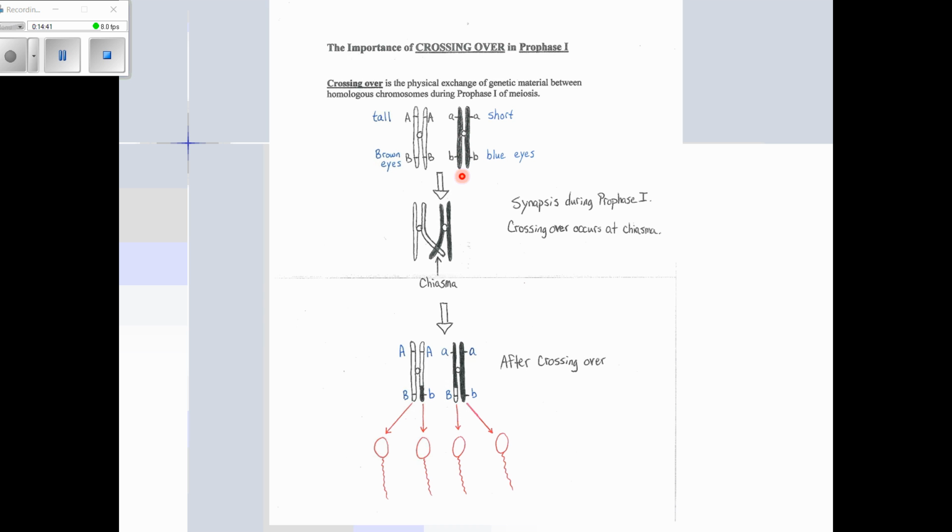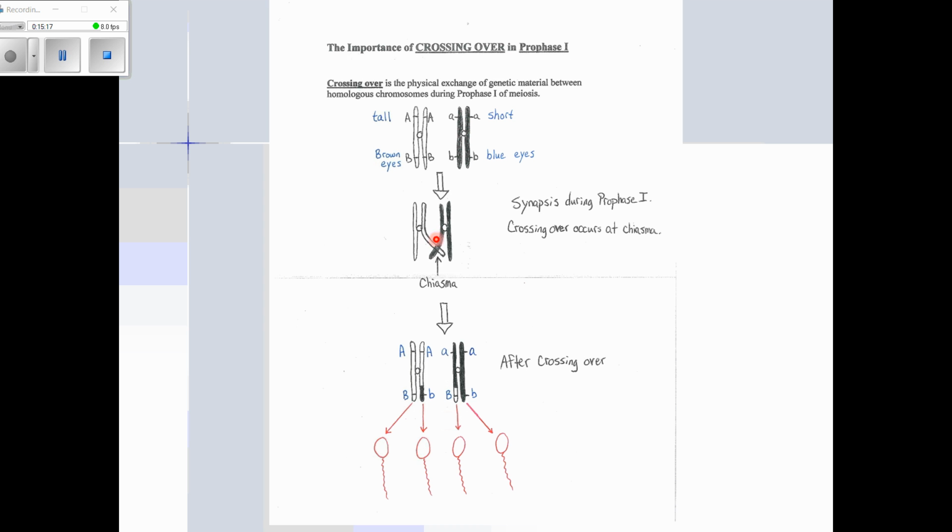And it's important to note that I'm only showing 1 pair of chromosomes in my example. How many pairs of chromosomes do you have? 23, right? 46 chromosomes, but that's 23 pairs of chromosomes, 23 white chromosomes and 23 black chromosomes, right? So that's 46 chromosomes, 23 pairs. I'm only showing one pair. So just imagine all 23 pairs are doing this. Think of all the mixing and matching that's going on.